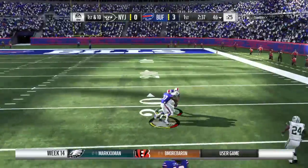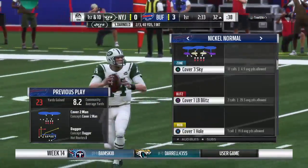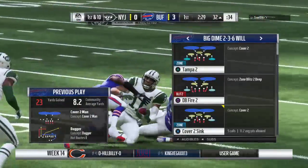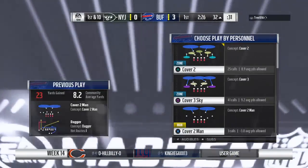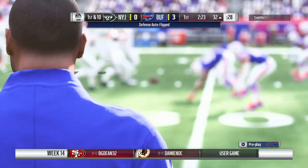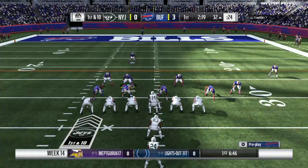Escaping the pressure right. Got his man, Robbie Anderson. And he takes this one down almost all the way to the 30. 23 yards on the play. Looked like the defense put pretty good pressure on him, but he's able to flush out to his right to try and evade people. On the run, had to get on his horse. Still accurately throws a nice pass for a first down.